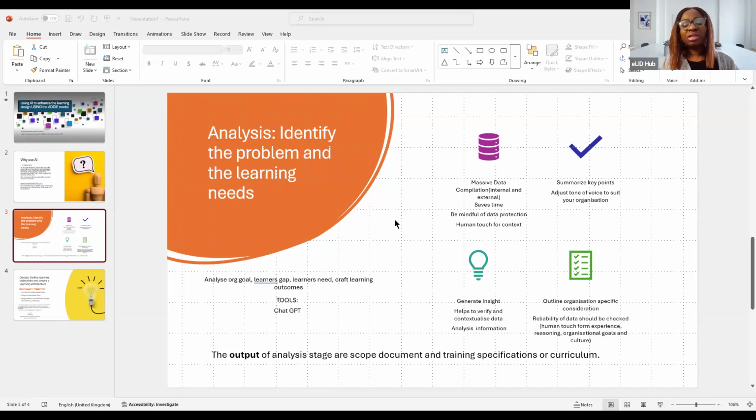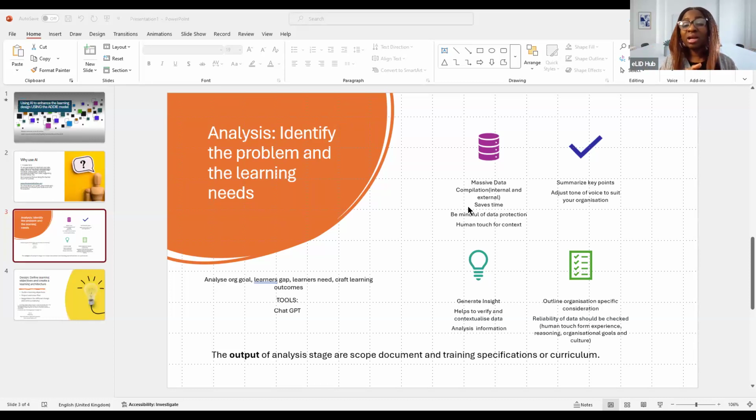Now, to be able to achieve this, one major tool that we need is ChatGPT, because this is when we generate insights as we want to develop a curriculum. So what are the things that we do with AI at this stage? We have data compilation. You're relating with your stakeholders to understand their needs. And at times, the stakeholders or subject matter experts cannot even explain well. They are not really sure what the problems are, or what topics. They know the problem, but they're not sure of the needs of our employees.